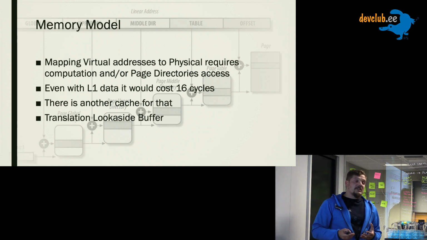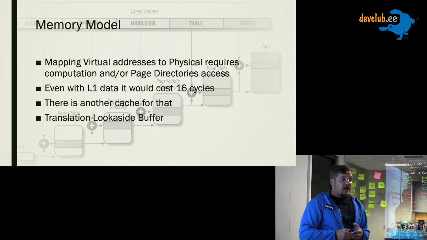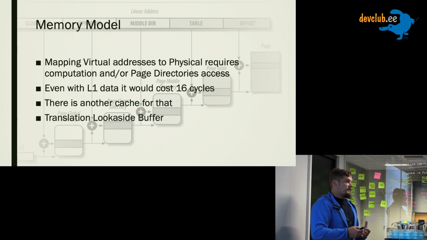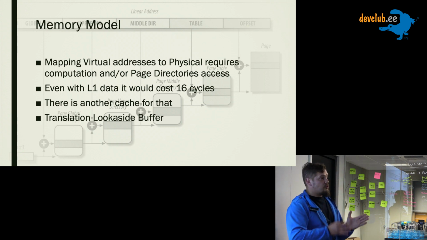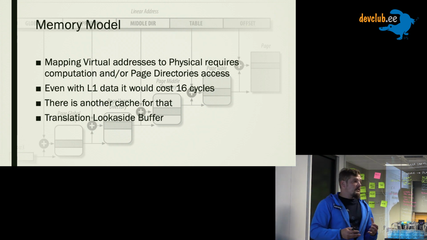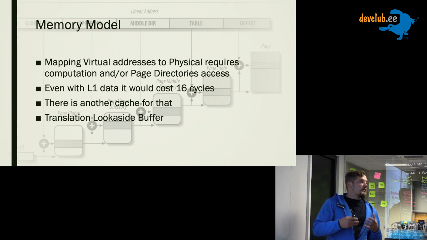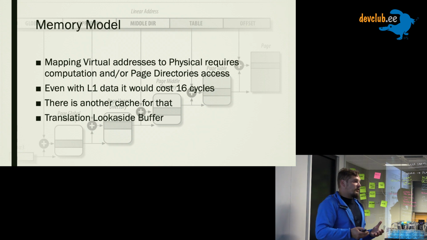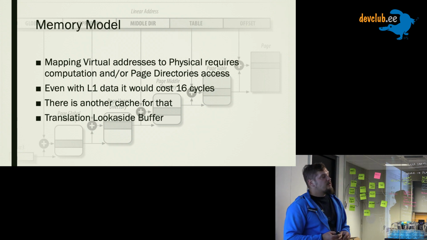So there is a special mechanism for resolving addresses from virtual to physical, and usually it needs access, for example, to main memory, which is expensive, and it needs some computation to combine the final address. Even with the data present in L1 cache, you will lose 16 processor cycles for every address resolution. Without caching, it would be almost impossible to operate at current speeds.